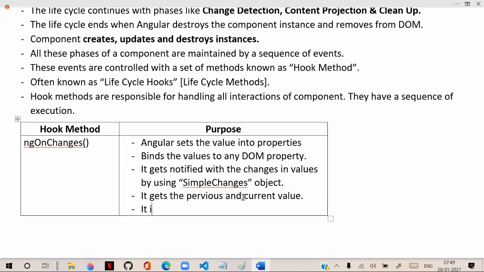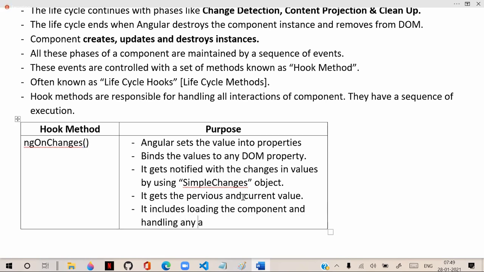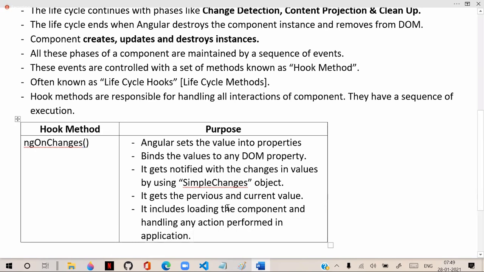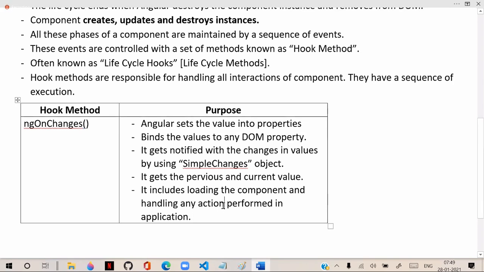So actually it includes loading the component and handling any action performed in the application. An action performed in the application is nothing but an event. Any event performed in the application.